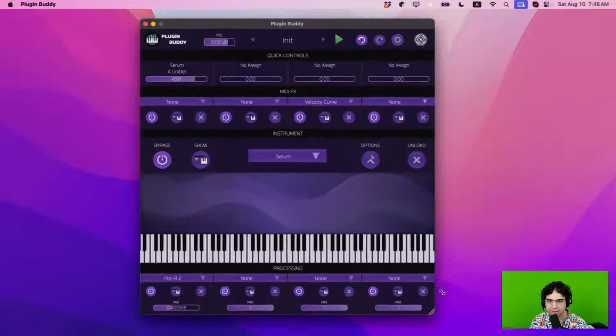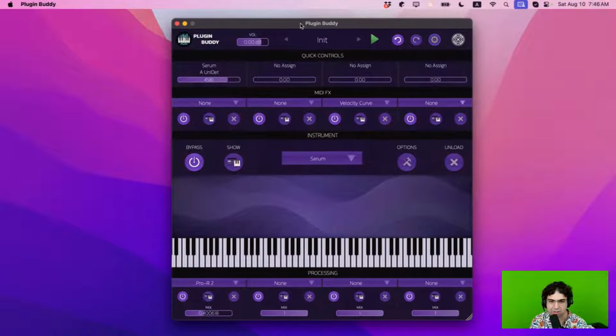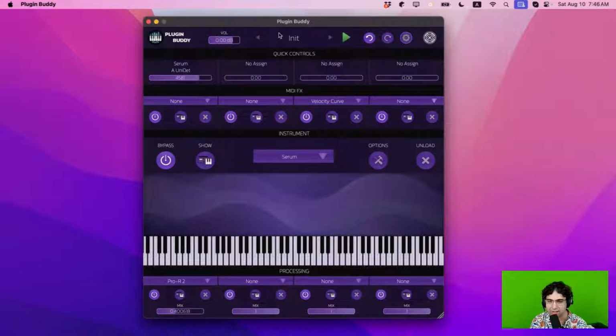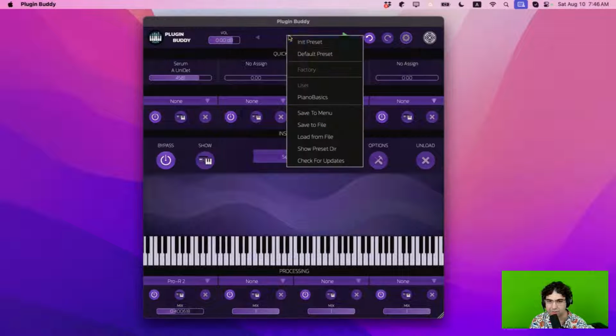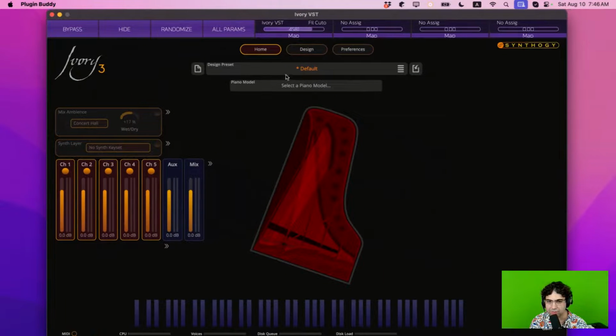And the idea is that, like I said, this is going to be a free app, or a free plugin as well, so that people can just load it up on their computer and jam with whatever plugins they have. I use it a lot. My motivation for this is that a lot of the time I just like to load a piano plugin. Let's just see that I'm not debugging, because if I debug, things are slow. I'm not debugging, so I can load my piano preset, and that preset has a plugin called Ivory.